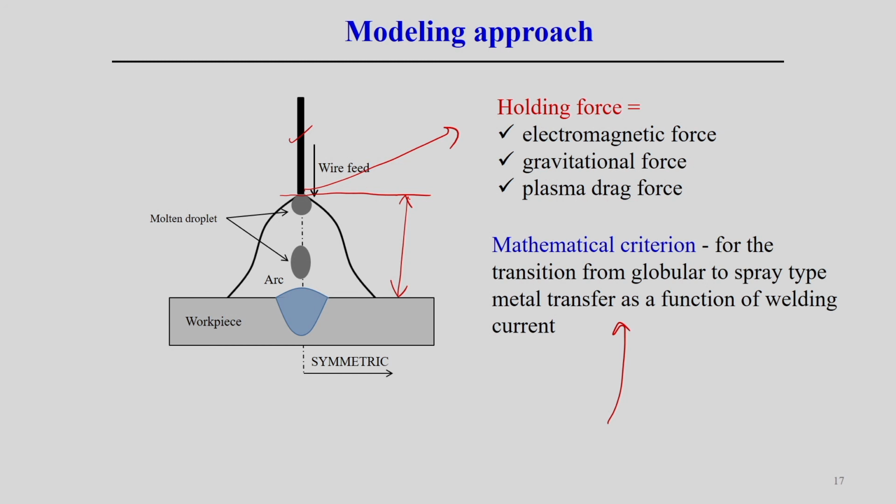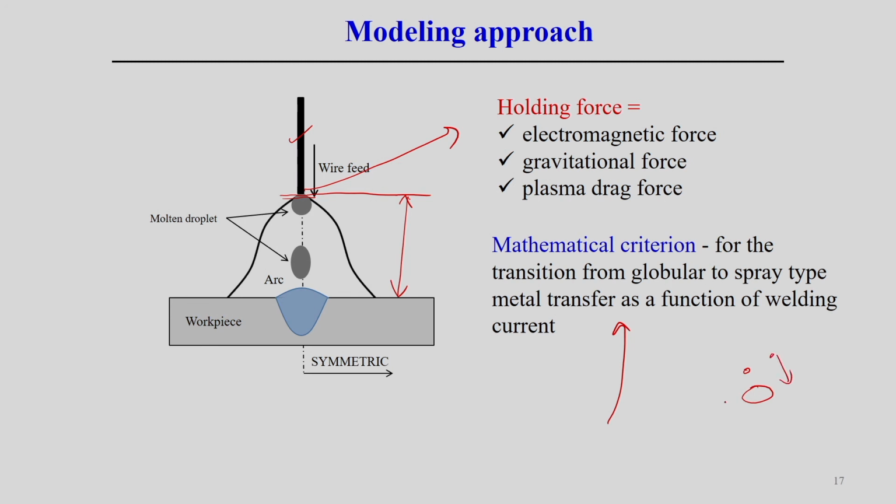You can see there are two different kinds of domain. One is the metal domain, which we can consider starting from the electrode, from this point. There is the starting formation of the droplet. Now, the droplet is growing as a function of time. Once a particular size arises and there is a balancing effect of the other driving forces for the detachment of the droplet, a droplet can grow from very small to a little bit bigger, but this normally happens over a finite time.